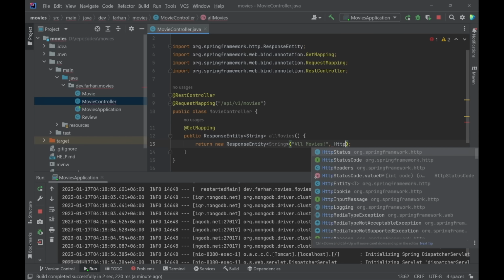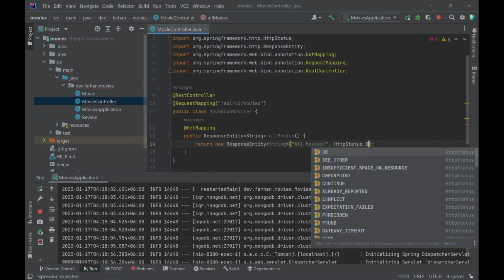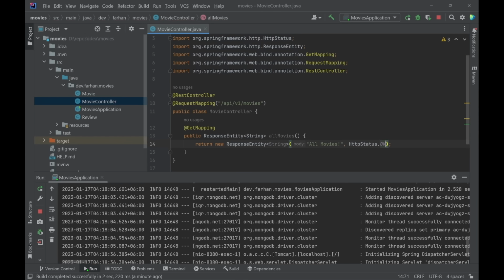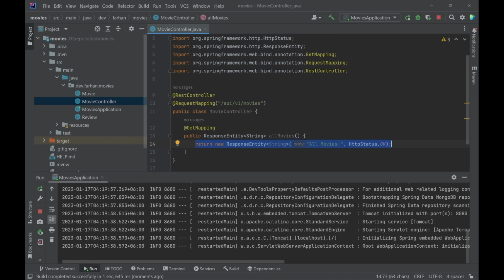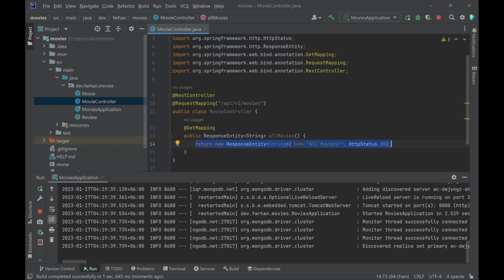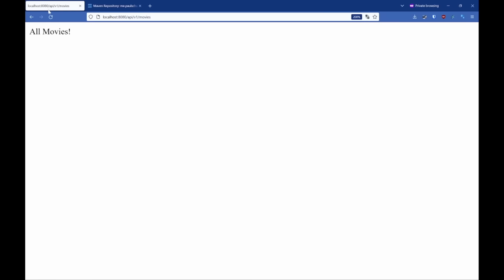Then HttpStatus.OK. HttpStatus.OK means 200. Let's rerun this program. Refresh, and it works just as expected.